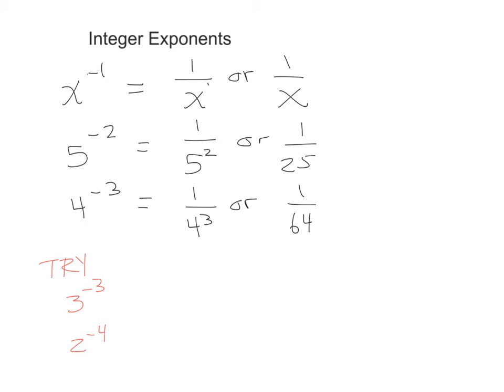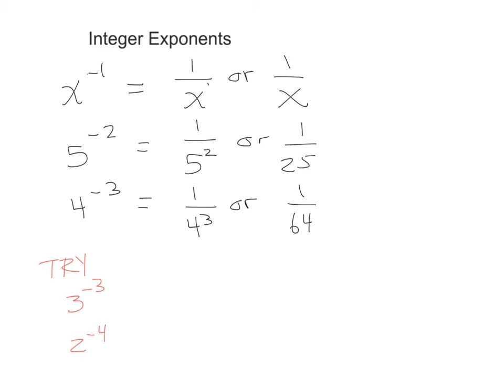With integer exponents, in order to get rid of the negative exponent, we put the base and its power underneath 1. So we put it in the denominator of the fraction underneath 1. And so 5 to the negative second became 1 over 5 squared, which simplified to 1 over 25. And 4 to the negative third became 1 over 4 to the third, which is 1 over 64. So our goal was to get rid of the negative exponent to make it positive by putting it in the denominator spot under the numerator of 1, and then simplifying. So 4 times 4 times 4 was 64. That's where I got 1 over 64 from.